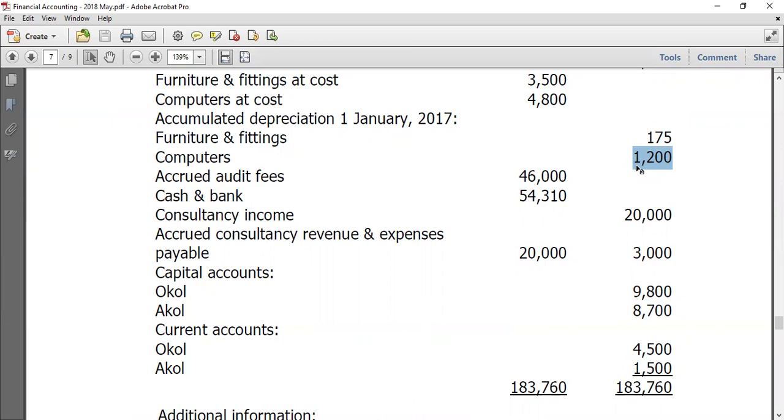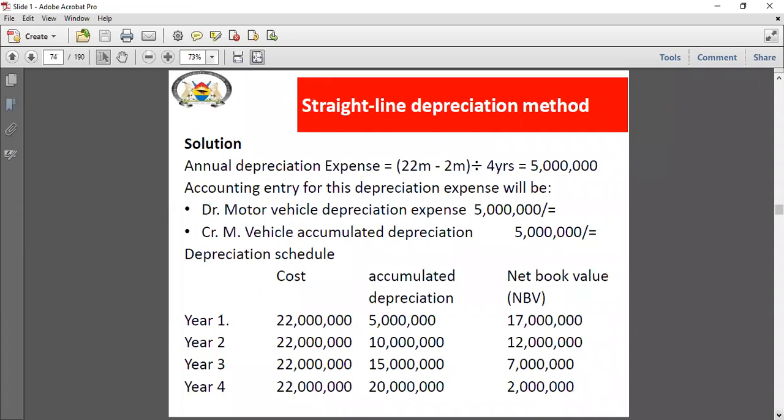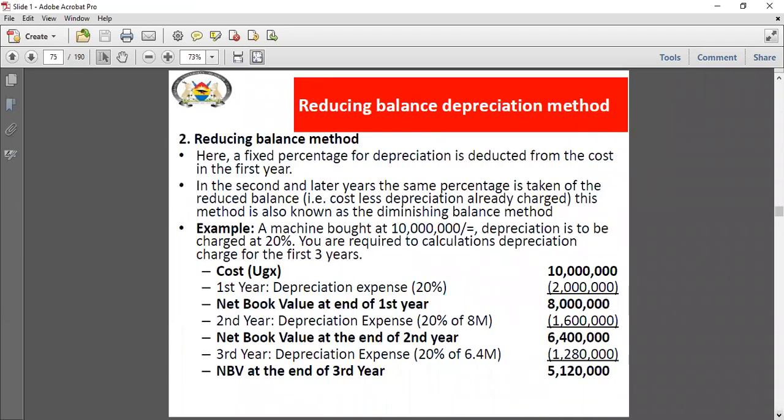And then for furniture, the same thing. We shall add the 175 plus the 166 that we've quoted. So when we are putting this value in the statement of financial position, we shall do the 4.8 less the 2.4 and get the value of the computer. The same thing. We shall see that when we get to that level. Today, I just wanted to take you through this additional information. You get it? So there are examples here that you can really use to learn. I'm going to share this with you as well.